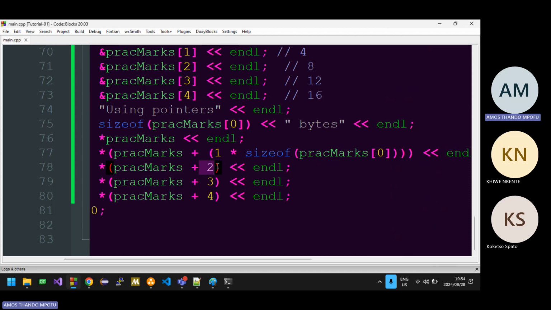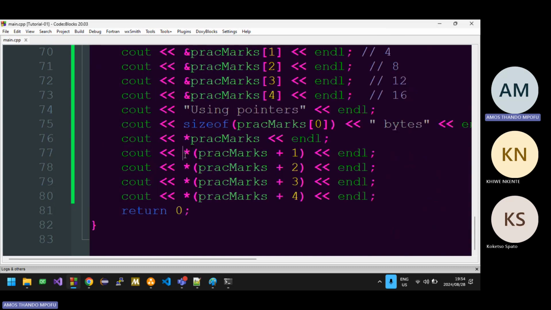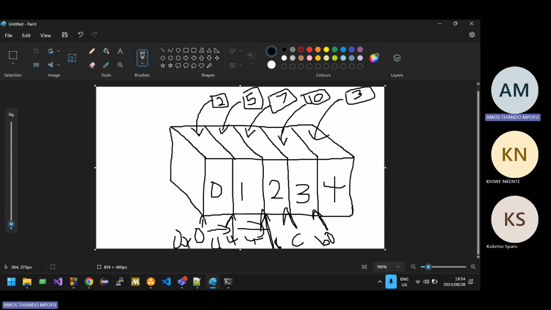But I wouldn't advise doing that. Just use the index. Just say index one, that's the one I want to get, and then dereference, because I'm doing address arithmetic here. I just want to move to that address, and then I dereference, so I go into that address to get the value. So it's like I want to move 4 bytes to get the starting address, and then if I dereference, I'll get not one, I'll get 5 as my output.